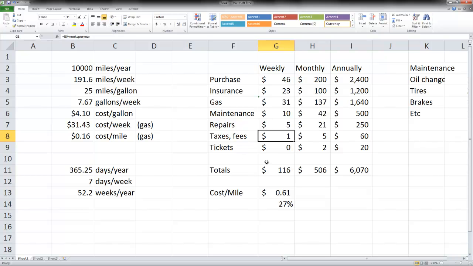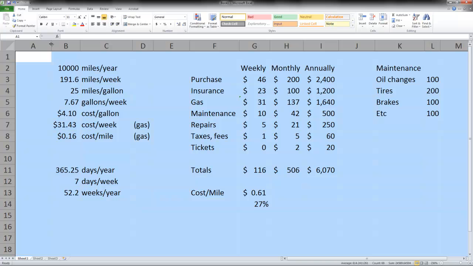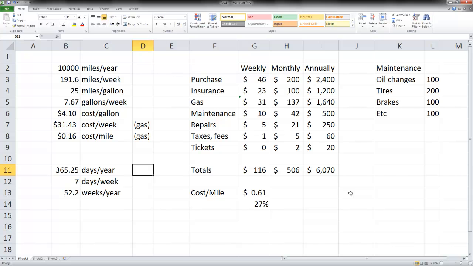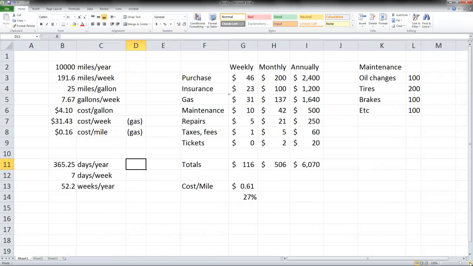So, getting back to the Excel, we're going to format this a little bit nicer here. I'm going to select everything and double click in between the lines, and these all come into view. And if you want to make things smaller, just go down here.